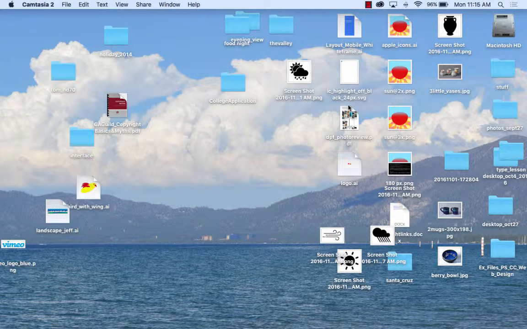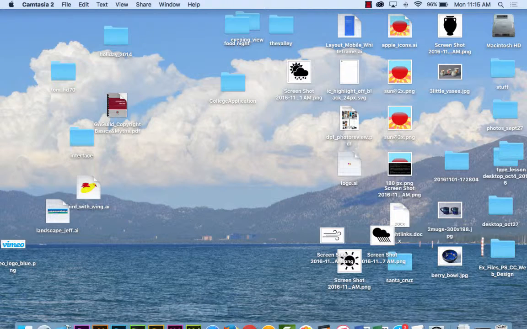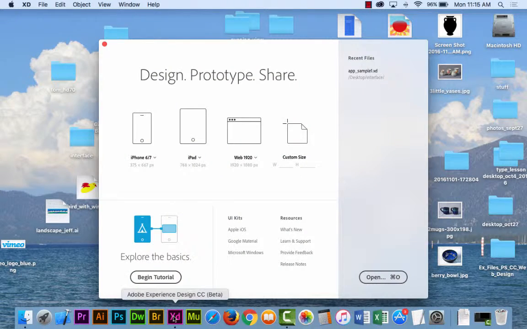application. It's very easy to use. I think if you just think about how things are put together. So again, the program is called XD, or Experience Designer. When you first open the application, again, it'll come up with a window, and it's not necessarily made just for apps. You can do things for web comp, right?